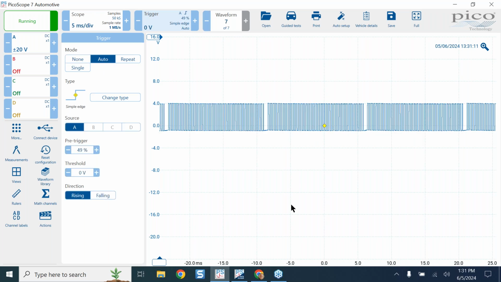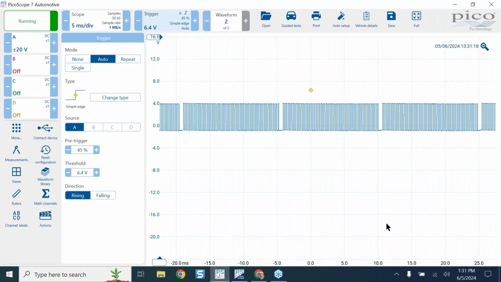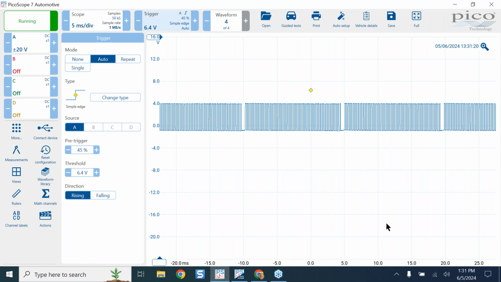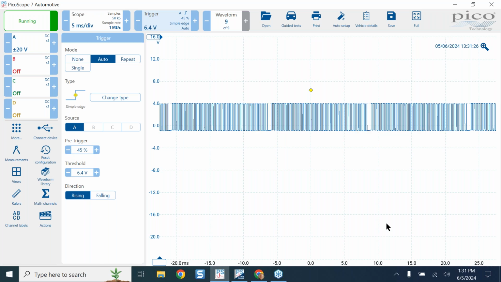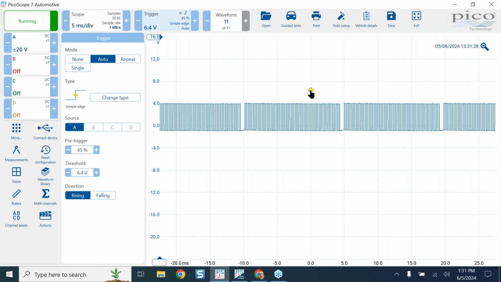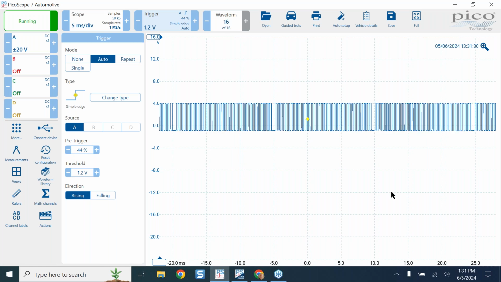So I'm going to go ahead and set my auto. And again, auto forces a trigger regardless of a valid trigger point. So if I'm up here, we remember what happens here. We don't have a valid trigger point, and it's going to fill a buffer and just throw something up. But at least you know you've got a signal coming in on channel A. So I need to lower that back down. And you'll notice that when I do, it doesn't really make any difference, besides I've got live data out of my buffer. The pattern itself isn't synced or triggered because this is a simple edge trigger. We've got the picture of it. It's a simple edge trigger.